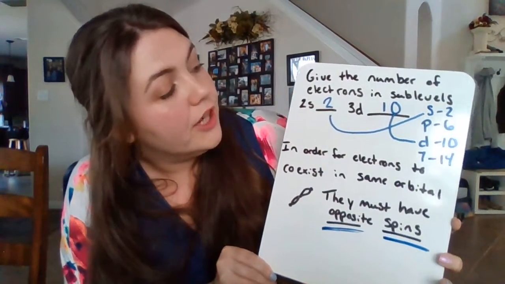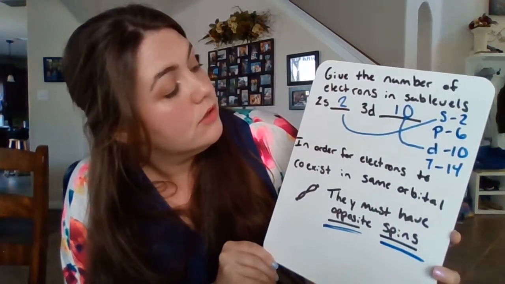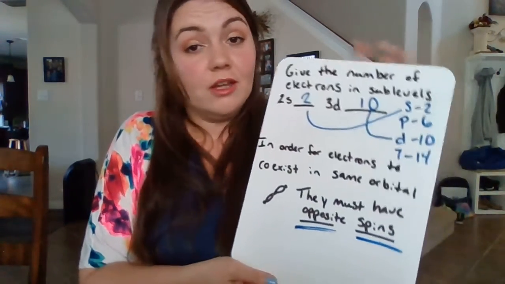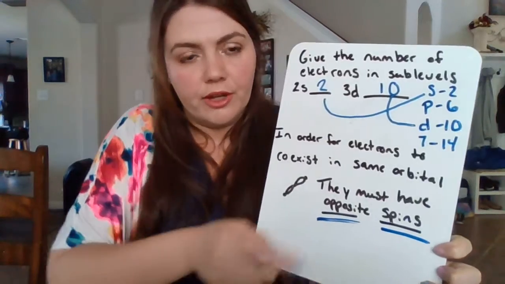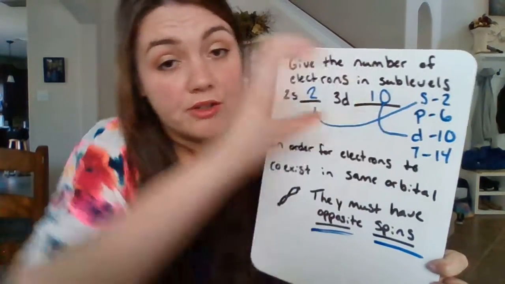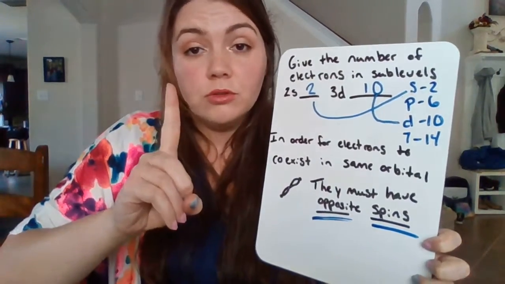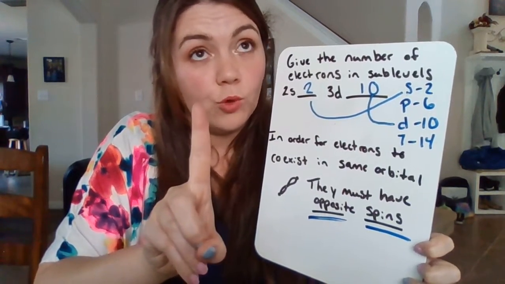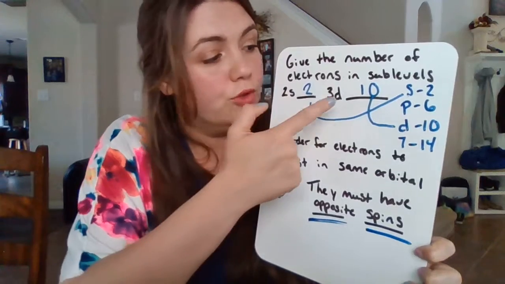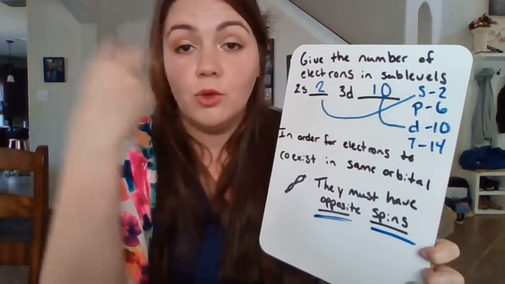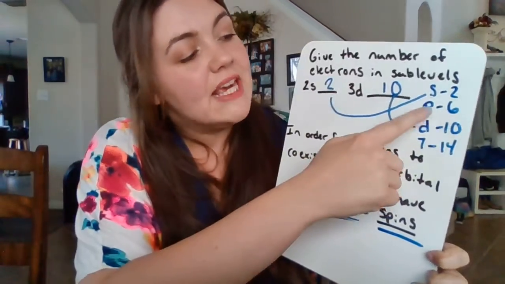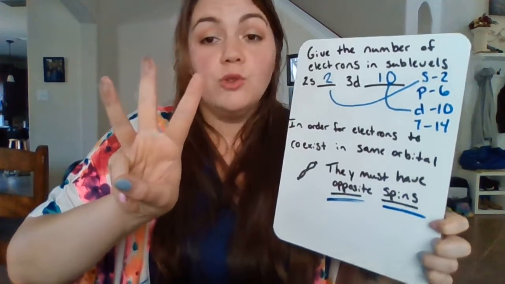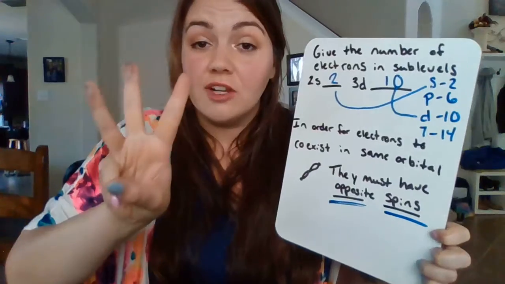Give the number of electrons in sublevels 2s and 3d. So give the number of electrons. Same thing. It's just memorizing it or having your notes out. S's are a sphere with 1 orbital. Every orbital holds 2 electrons. So if there's only 1 orbital and every orbital holds 2, then it can hold 2 electrons. Every time you see an S, it can hold 2 electrons. P's have 3 orbitals, 2 in each one. So that would mean 2, 4, 6. It can hold 6 electrons.